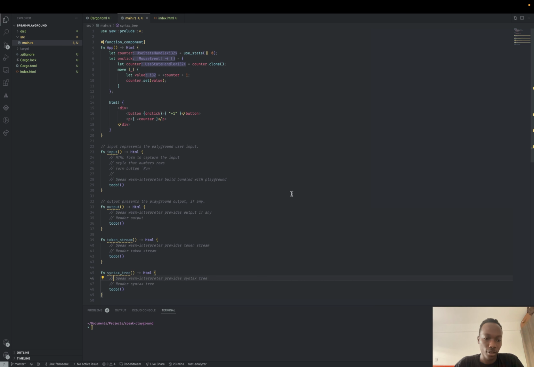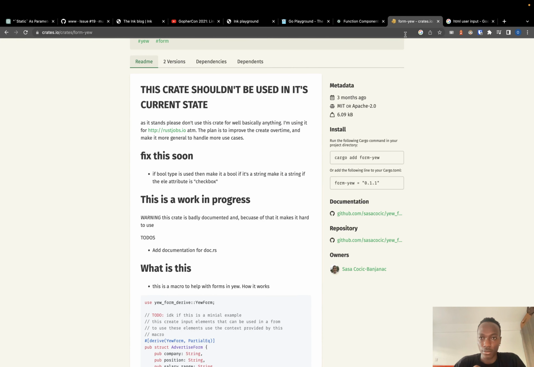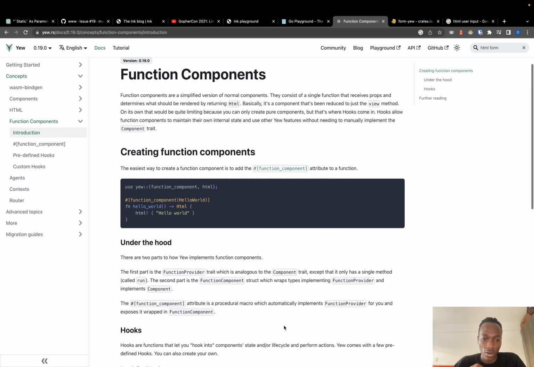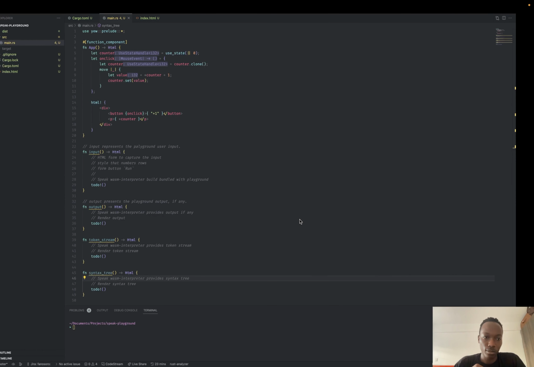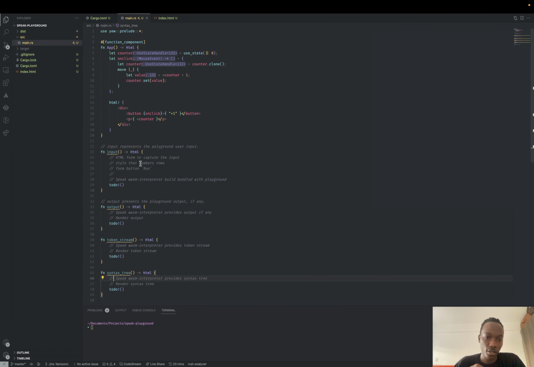Then I'll add the actual functionality later, and that will give me time to do a bit more research on the form, how I'll be creating the form using Vue and styling the form with the form input with column row numbers.